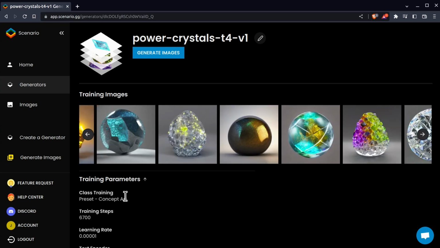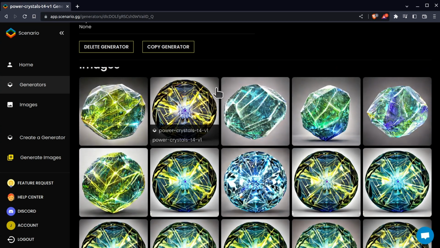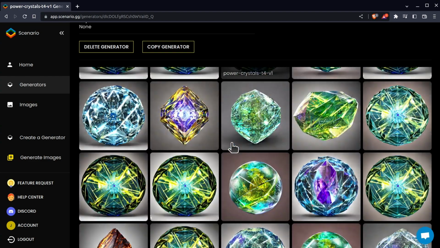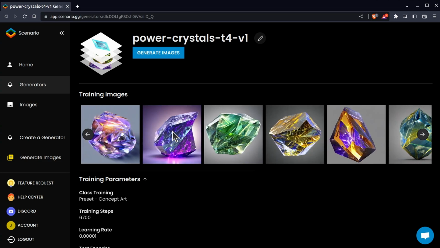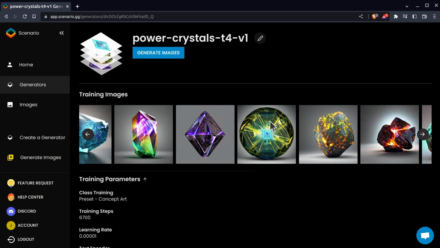And we scroll down. Oh, I was using the concept art and the automated training steps. Scroll down a little bit. See, what was interesting with this one is that one of my training examples really started to kind of take over. So even though I ran quite a few examples of that, this spherical one started to really be dominant. So let's take a look at that one. See if we can find it here. And there it is. So this one, for some reason, is very strong in teaching the generator that this is what the ideal one looks like.